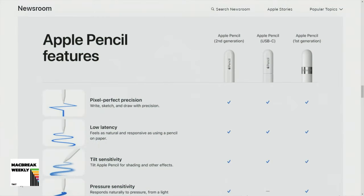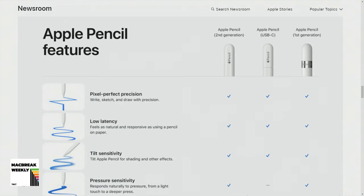Yeah, because a lot of people — one of the use cases is note-taking and things like that, or even podcast editing. Packing a bunch of really detailed features for artists in a product that also has this other use case — I can see the argument that maybe in the long run this ends up being updated at some point with magnetic charging. But basically what they're saying is, look, we know a lot of you don't need this, so we're going to make a cheaper version too.